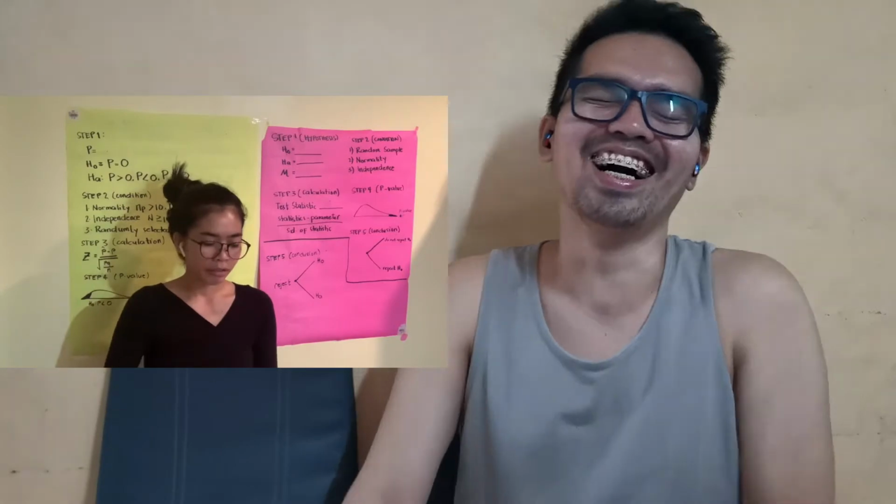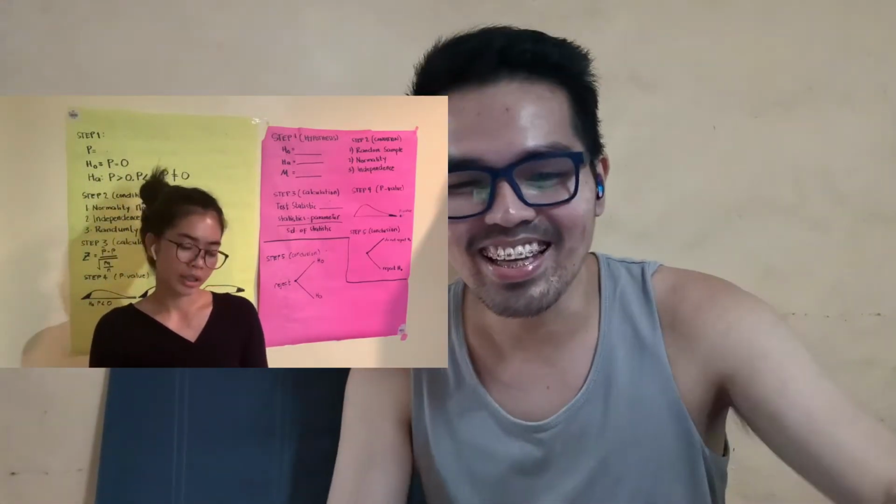Anyway, let's continue. It is a type of statistical inference which assesses the evidence provided by the data about some claim concerning a population. Now, there are two types of competing hypotheses whenever you're constructing a hypothesis.